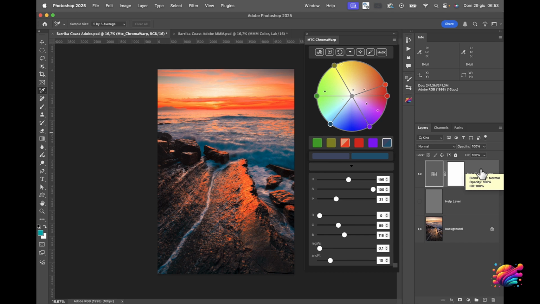The first method essentially consists of reducing the opacity of the color lookup layer that implements the effect. A sensible starting point is around 20%. If we reduce the opacity, it may seem as if we have negated the intervention, but this is not the case. By turning the layer on and off, we can see that it is an important result and it modulates the color in a very pleasing way. Keep in mind that, if you wish, you can always adjust the position of the rays in the color wheel to fine-tune the effect you have in mind.